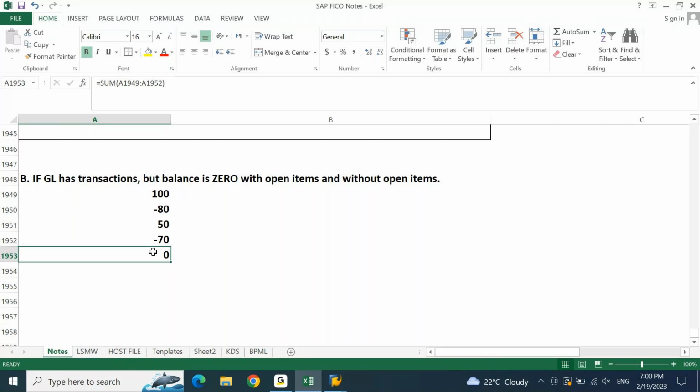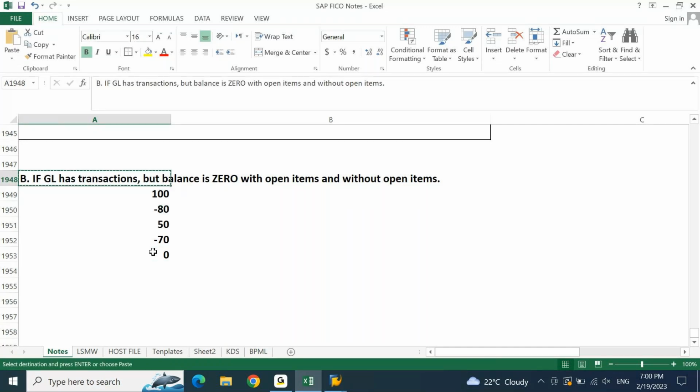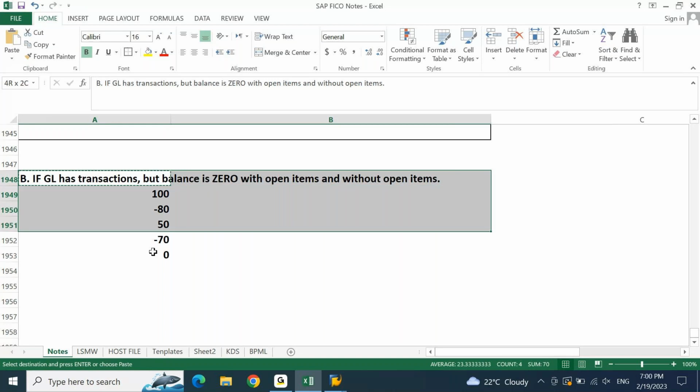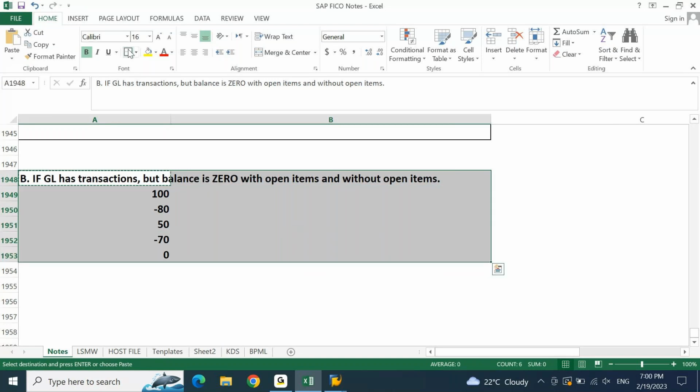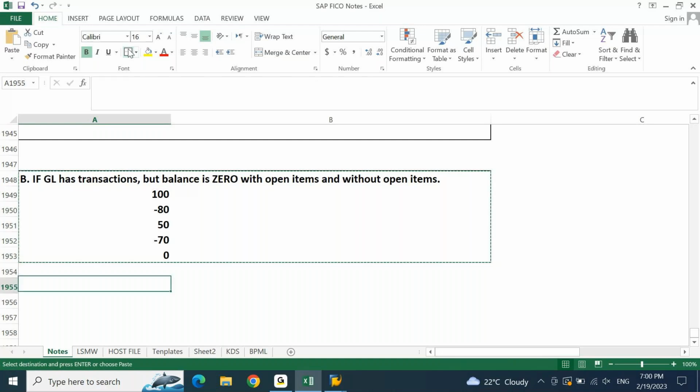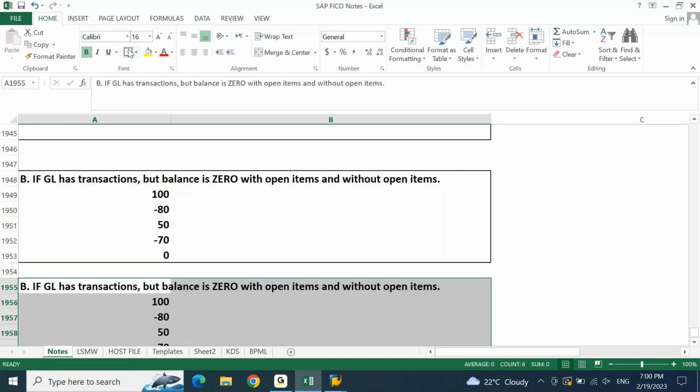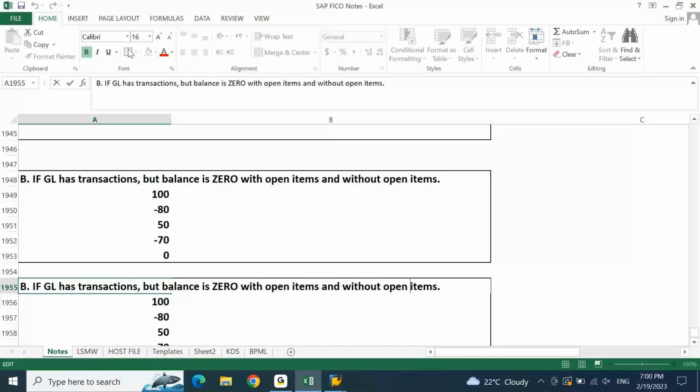Okay. Now, third scenario would be: GL has transactions, but balance is not 0. Okay.